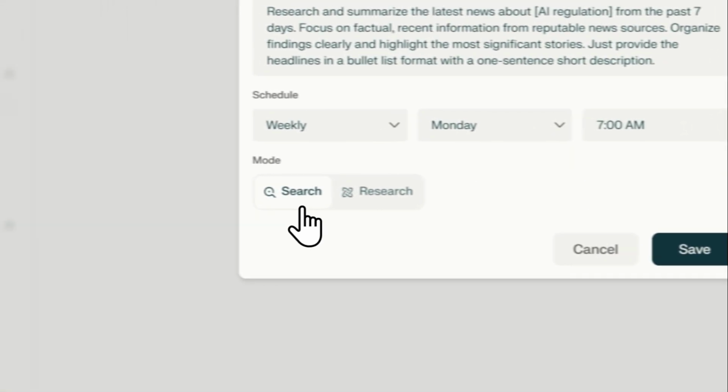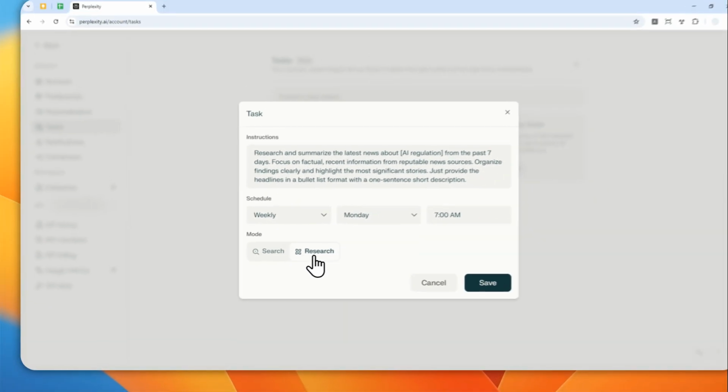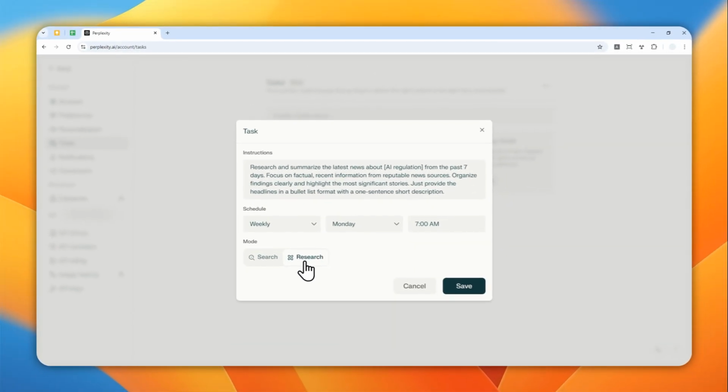And there you go. You can select either regular search or deep research. Deep research will give you more answers, and I do recommend using this, because even though deep research will take more time to finish, you don't have to wait for the AI. You can run this automation every day without waiting, without doing any manual work. I think it is worth it to enable deep research, since it will give you a much more thorough and deeper answer. Anyway, let's click save.